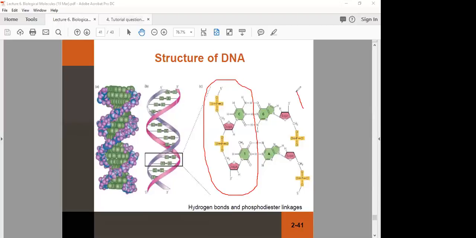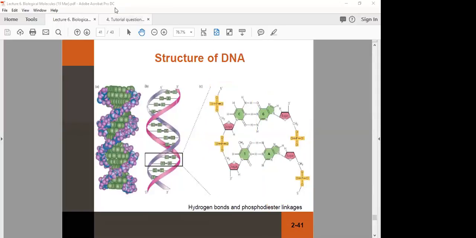Let's look at the opposite strand or opposite chain of DNA here on the right, and this one also consists of 2 nucleotides, but they should be connected to each other. It's not showing a connection here. All right, they're also connected to each other via phosphodiester linkages. And you can see that these nucleotides are upside down relative to the nucleotides in the other chain. This is what we mean when we say that they're opposite. The 2 chains or 2 strands of DNA are opposite to each other. Okay, nearly there.